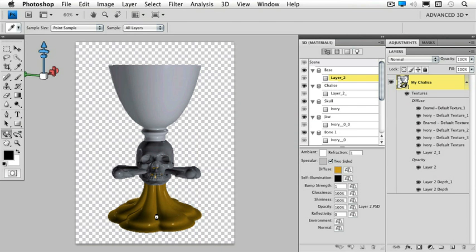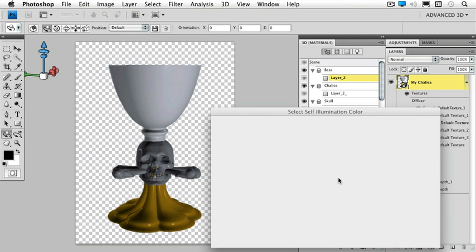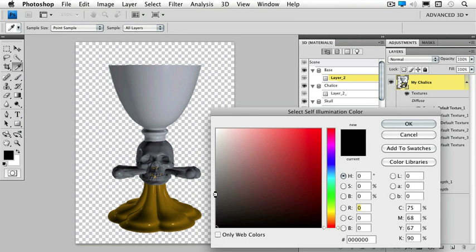And the results are passed right on through to the scene. The next type of material is self-illumination. This controls how much the object appears to glow. By default, objects don't glow, so that color chip is black. If we were to set this to a slightly higher value, you would immediately see the results in the scene. Let's cancel that.